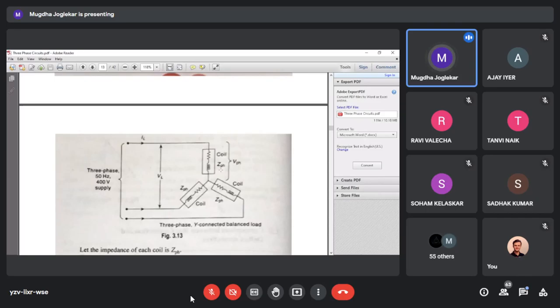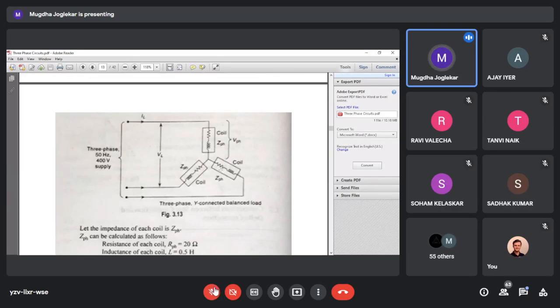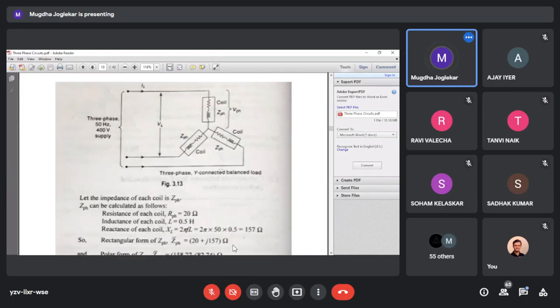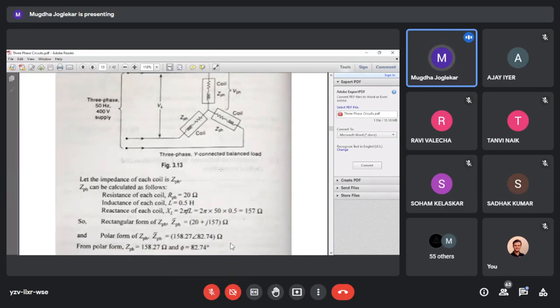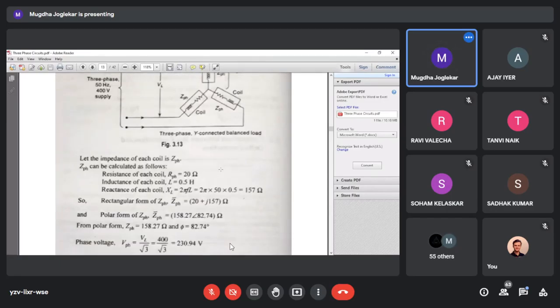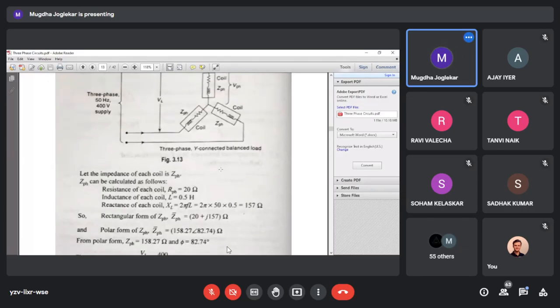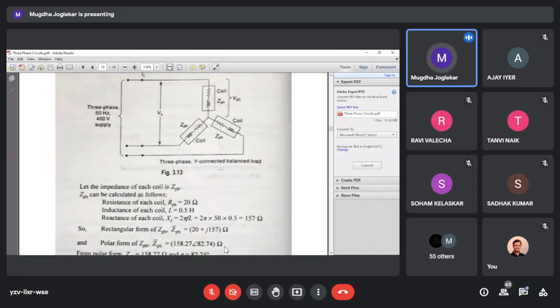And then after finding that, you proceed for finding the total power absorbed. P is equal to root 3 VL IL cos phi or 3 into VPH IPH cos phi. Any one formula you can use. This is the first ZPH value, and then you proceed for VPH value. First of all, everybody is noting down the diagram, right? Have you completed the diagram, everybody? Okay, completed. I will give you 5 minutes to complete this problem. All of you complete this problem within 5 minutes.